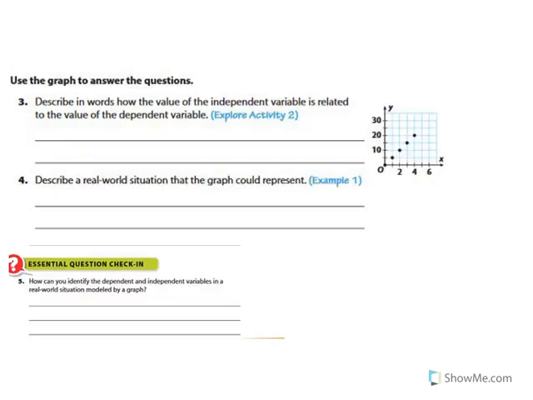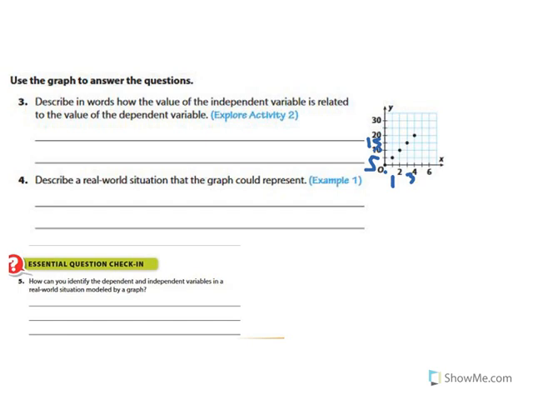All right, and now one more example. Take a look at here, what's going on. Give you guys a moment to do that. Describe in words how the value of the independent variable is related to the value of the dependent. So take a look at our units there, what's going on. We are going up. What's halfway in between 0 and 10? Halfway point is 5, so it looks like we're counting by 5s. Between 10 and 20 is 15. So what's happening now? After 1, we have 5. After 3, we have 15.